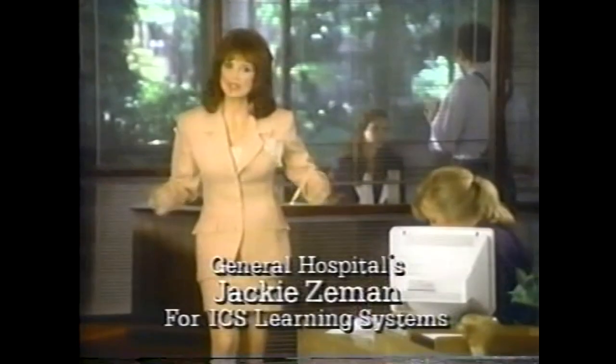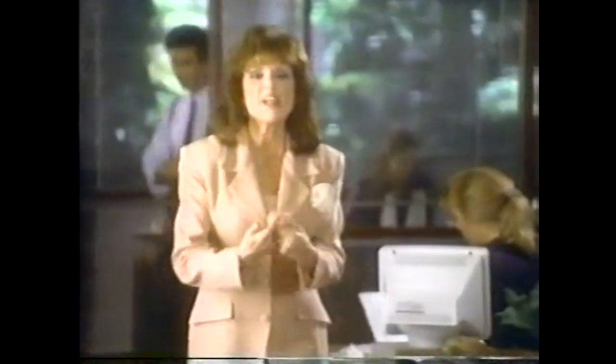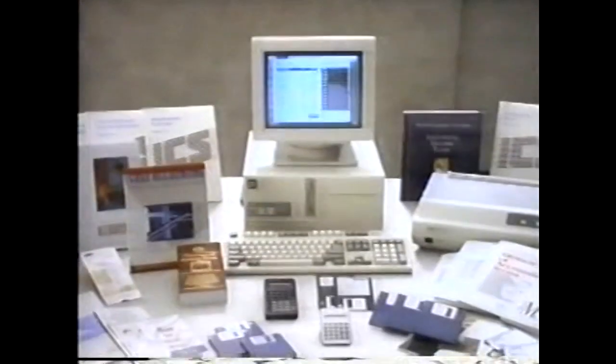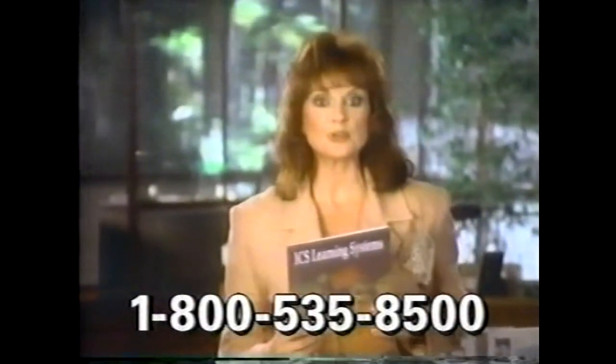There's so much opportunity in the workplace today, if you have the right skills. To get those skills, you really need to train on the right kind of equipment. That's what the people here at ICS believe, and they're the experts in at-home career training. Take a field like computers. You'd need a PC to learn on, right? This is what you get when you take the ICS PC Specialist course. And just look at auto mechanics or accounting. All this shipped right to your doorstep. Just call this toll-free number for a free brochure that gives you all the facts.